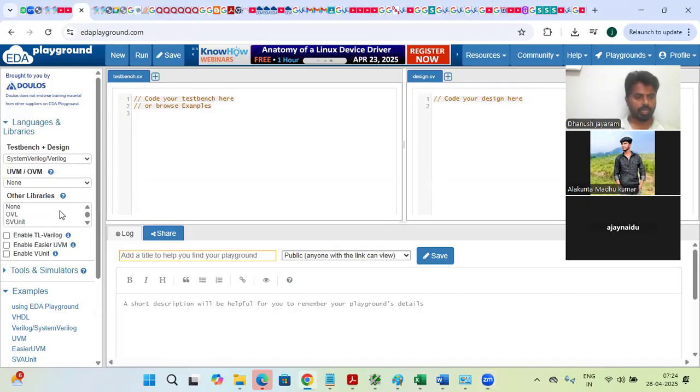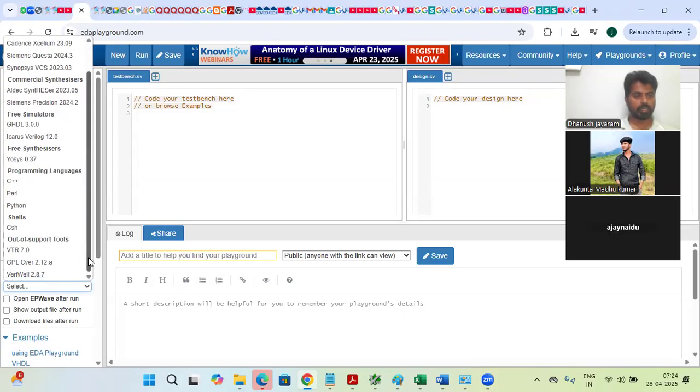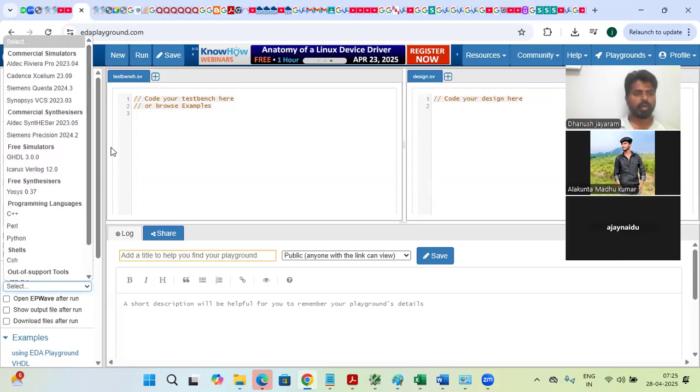This is SystemVerilog, everything. In this, these are all the simulators in the entire industry, but only a free version up to some level is available. Only Aldec Riviera Pro is providing it free. For the remaining ones, it needs credentials.